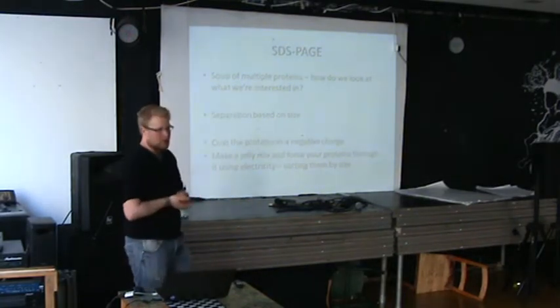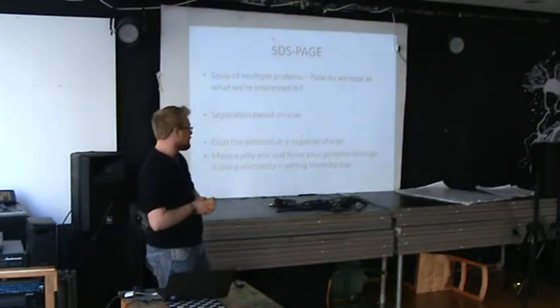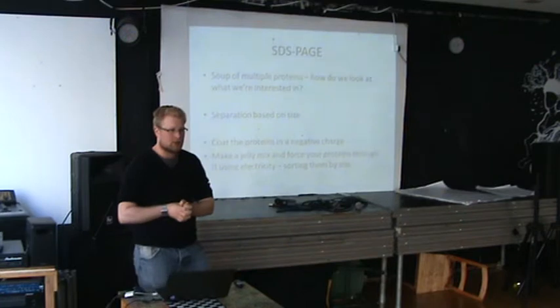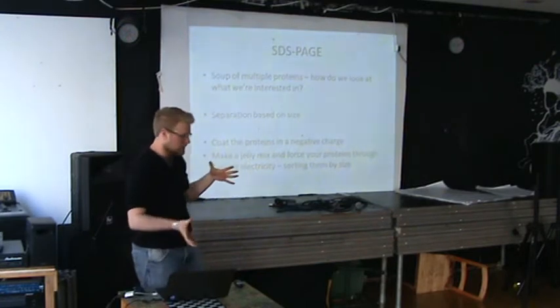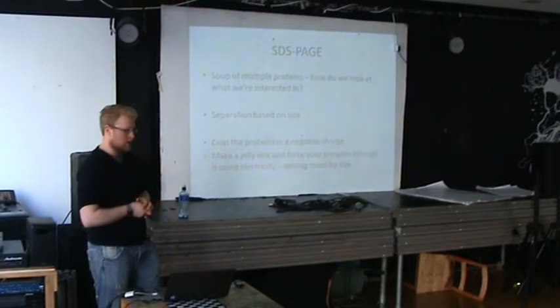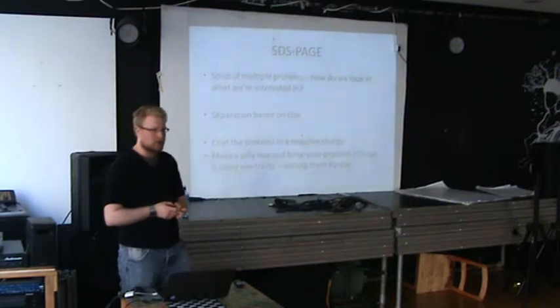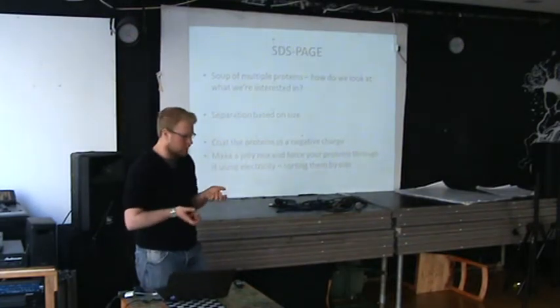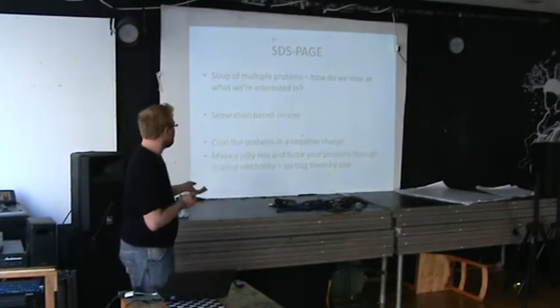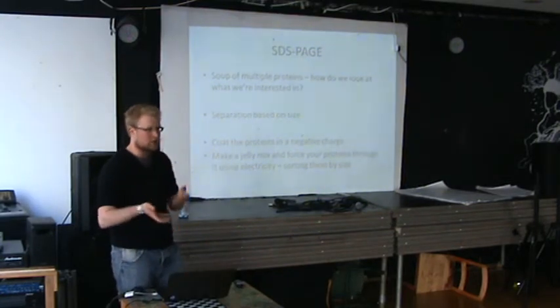How do we look at what we're interested in? Maybe we're only interested in a particular protein. So the first way to start going about that is to separate the proteins based on size. For example, actin is quite big, which makes up our cell walls, and that's about 42 kilodaltons, so 42 is kind of mid-range. And then for example, superoxide dismutase, which is an oxidation protein, is about 7 kilodaltons, so it's pretty small.